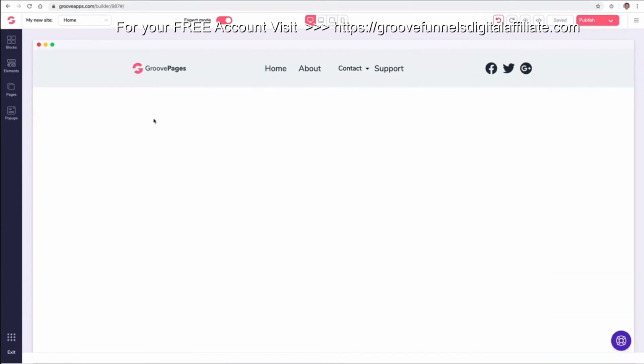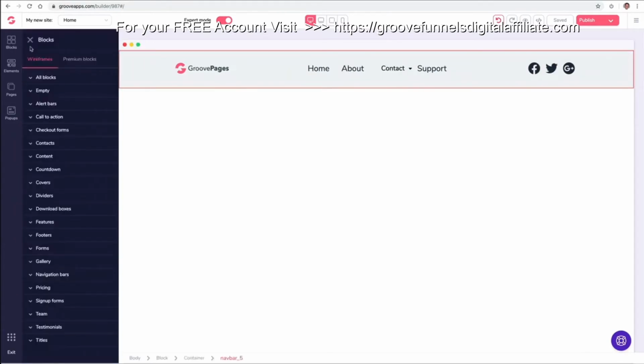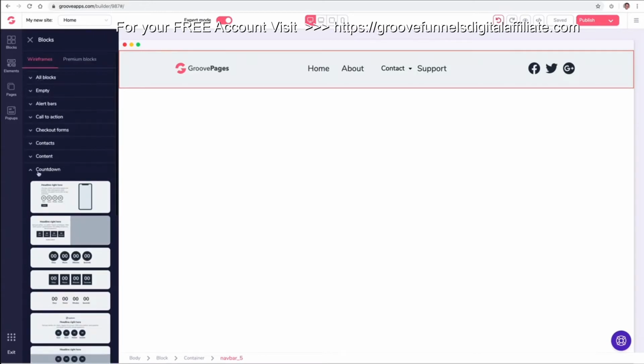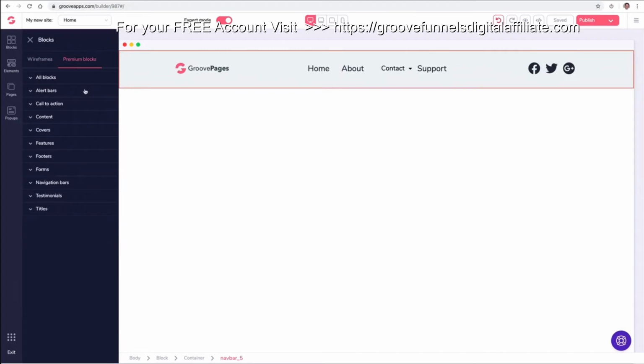Okay, so now I'm going to start building the website. And again, remember, we use blocks to just build the website. Now, I have all of these different types of wireframe blocks, which again, wireframes take all of the design out of it and let us just focus on the layout. And if I want, I can use the premium design blocks. Right now, we have about 75 of them. And in about a couple of weeks, there will be a couple of hundred. And then we already have about 1,000 on back order. And so you can expect, over a year, just in terms of blocks, we may have over 2,000 different blocks that are featured with tags and different ways to organize them and things like that. But right now, let's go.